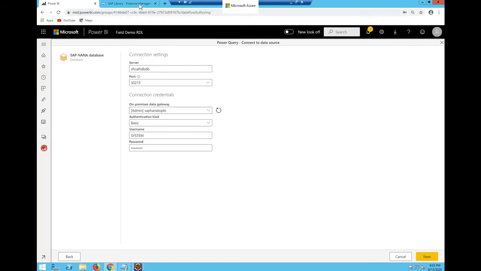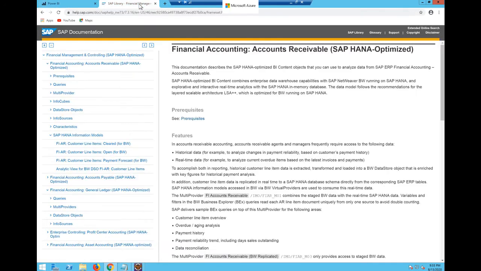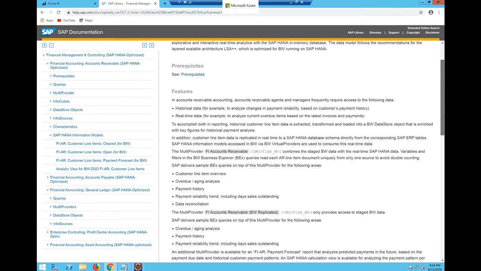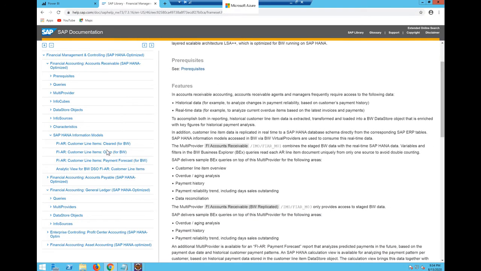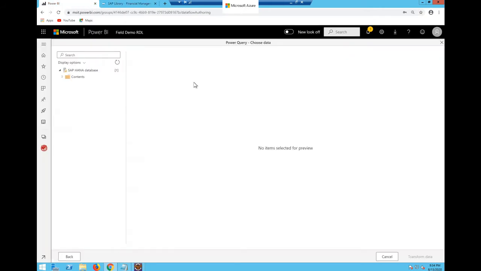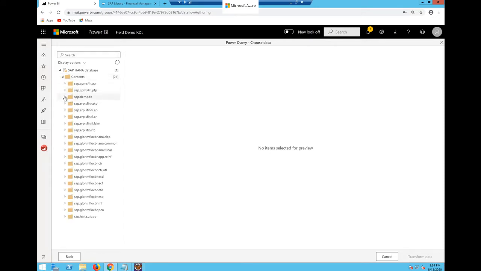While that's running, I just want to quickly take a look at this other tab here. I did a quick inventory on the SAP documentation just to see what type of information models and views I've got. And you can see I've got a lot of information models just on accounts receivable and other types of financials. These are the ones that you would be connecting to in your real life scenario, as opposed to me, who just developed a sample data set, and we're going to attach to that. Okay, so we're going to click SAP accounts receivable.